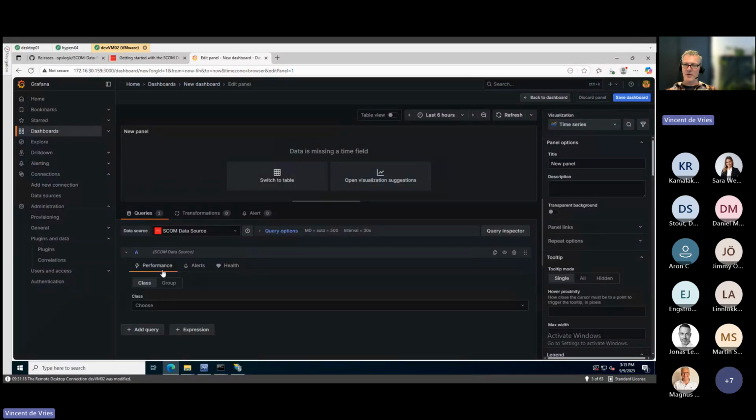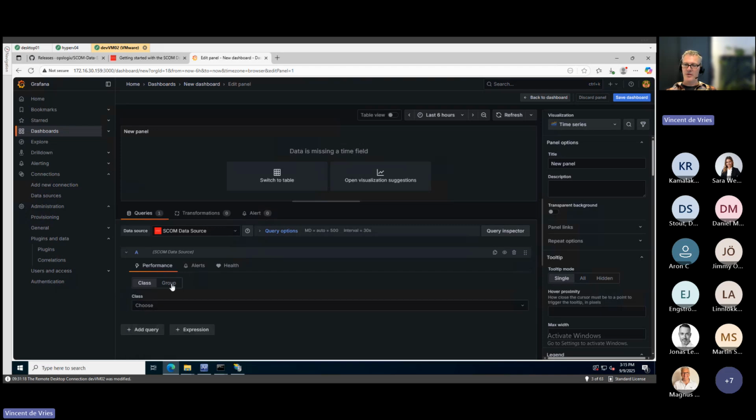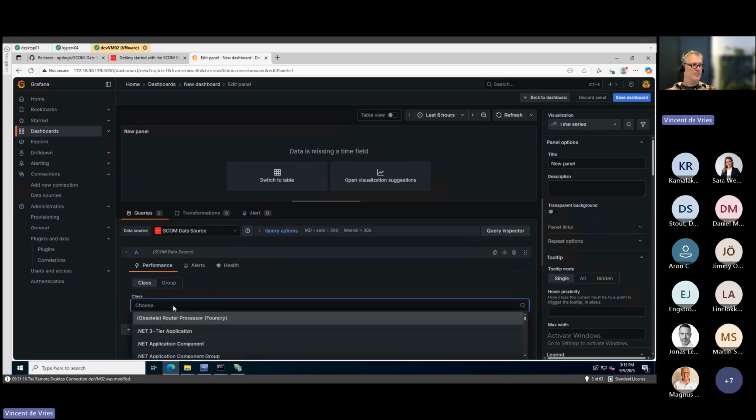So first of all, if we're going to do performance, we have to find some performance objects, and we can choose a class here. But you can also do a group. So if you have a group of instances, you can choose the group first, select it, and then do the class instances. But just to keep things easy and a bit quicker, I'll just do classes right now. So what I'll do is do the VMware ESX servers.